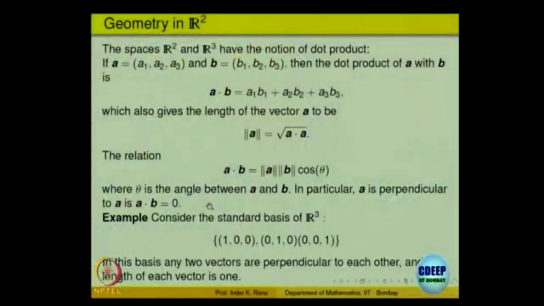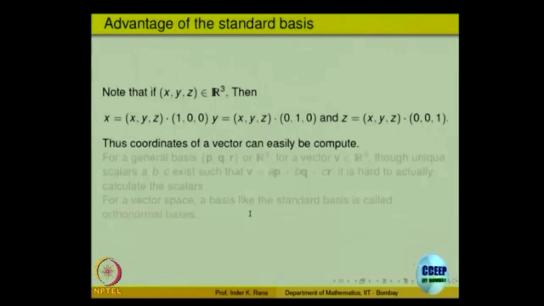So this is the standard basis in R3: 1 0 0, 0 1 0, 0 0 1. What is the property of that? Any two of them are perpendicular to each other, and the magnitude of each one of them is equal to 1. We have seen that a basis for R2 or R3 need not be unique. There are many other bases, an infinite number of bases possible actually, but each will have three elements. What is the advantage of these three vectors? Why did I choose the standard basis in my example? Because computations become simpler.